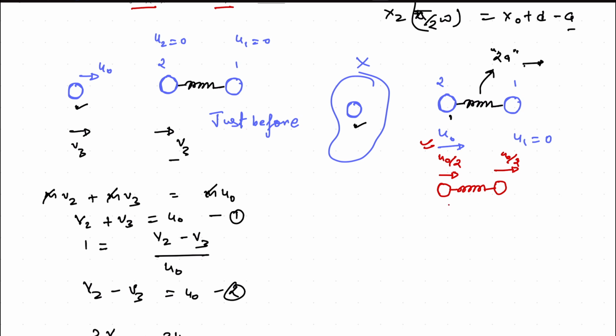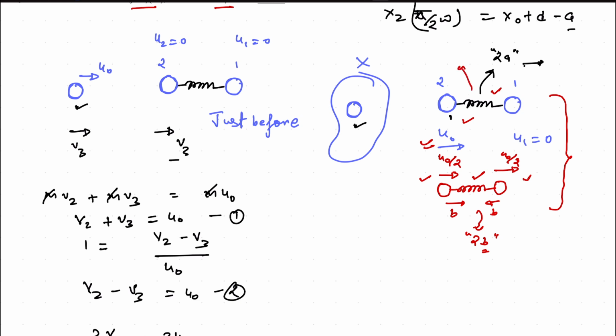So let's suppose it has compressed b from the mean position, then this will also compress b from the mean position. So basically 2b. Okay. Now in this situation, from just after collision to the maximum compression, we can apply the conservation of total mechanical energy, because the surface is frictionless. Whatever energy is stored in the spring plus the kinetic energy will be redistributed in the form of kinetic energy and spring potential energy. Why am I doing that? Because I want to find out b. That's all.